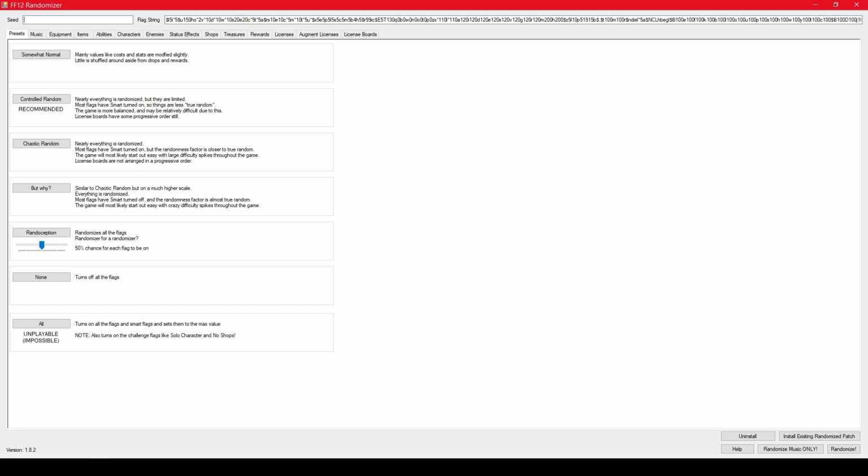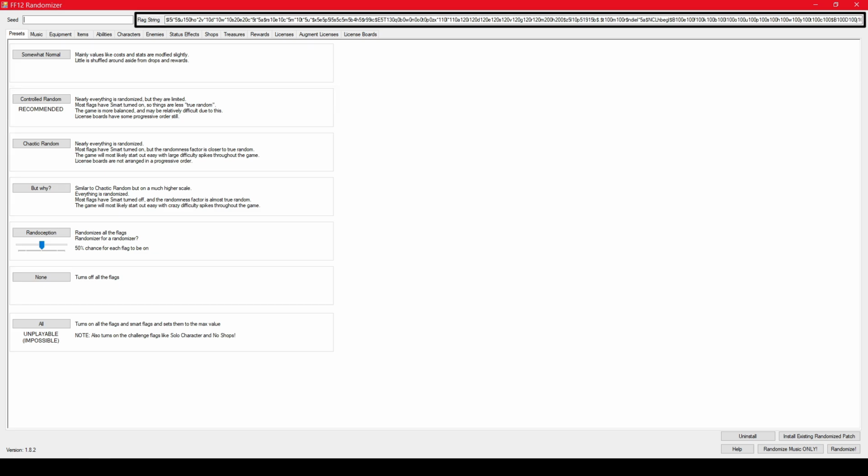Since the randomizer contains a wide variety of settings, it offers different kinds of settings presets for an easy setup. Starting from the top, these become increasingly more chaotic. The preset that I chose as a base is the controlled random one, which is also the recommended one. By selecting that one you are basically good to go, but I made some small adjustments to tweak the experience to my liking. I will specify where.